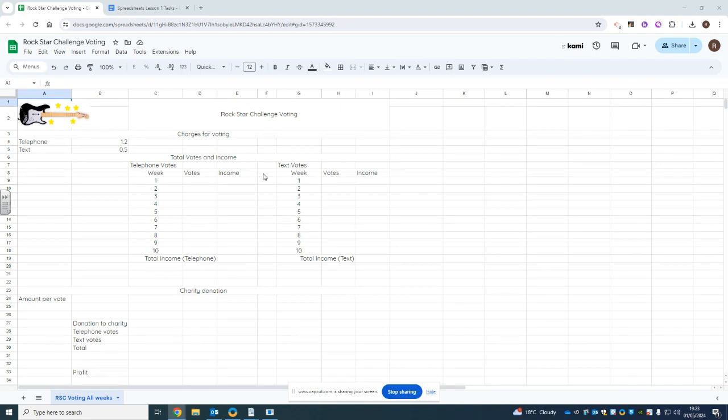So we are going to obviously have performances. We're going to have people that will call in and text in to vote for their favorite artist. And we're basically going to create a spreadsheet for this. Now, you do have a spreadsheet already laid out for you. I will talk through these things. I will ask you to basically follow what I'm doing step by step. So pause the video when you need to, and then make sure you do what you need to.